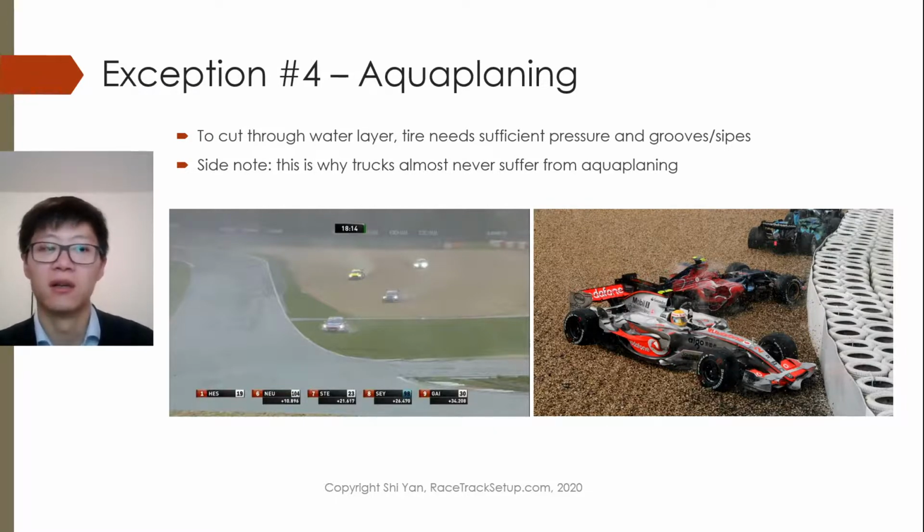Trucks are filled to a much higher pressure than car tires, and due to the truck's weight, that very high filling pressure is also roughly, probably exactly, the pressure that is seen on the ground. And so with that much higher pressure, the water just gets squeezed out, and trucks are also limited to say 90 kilometers per hour.